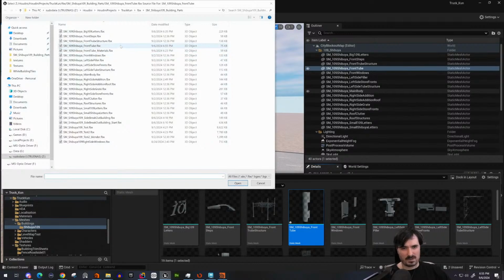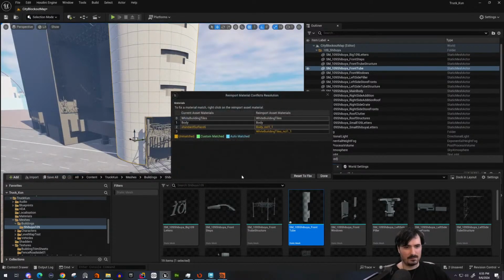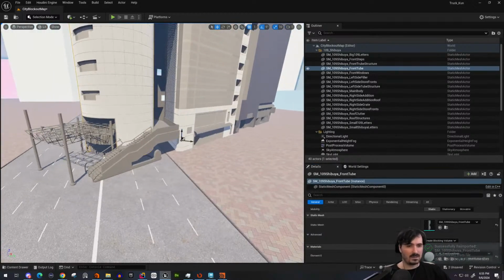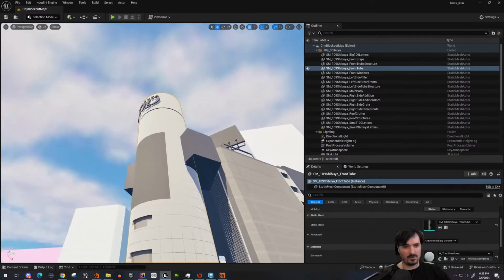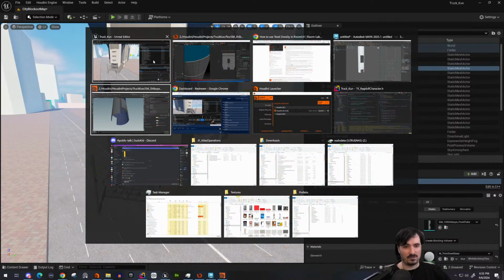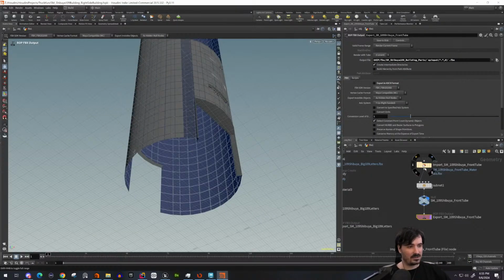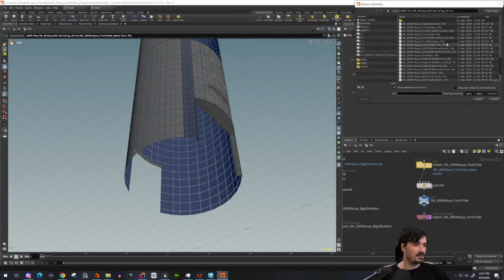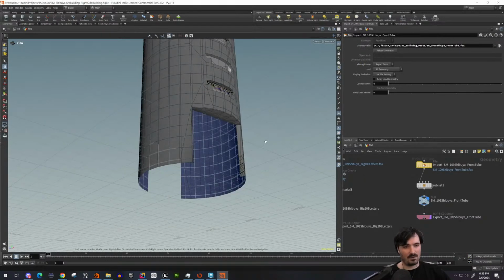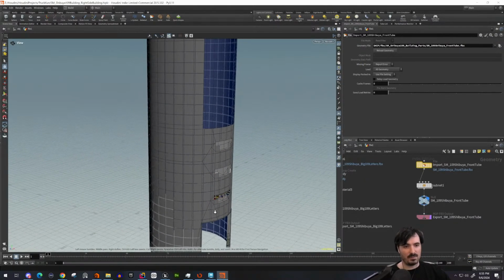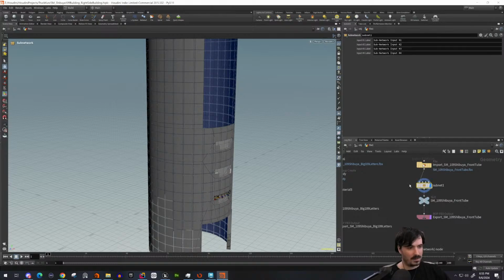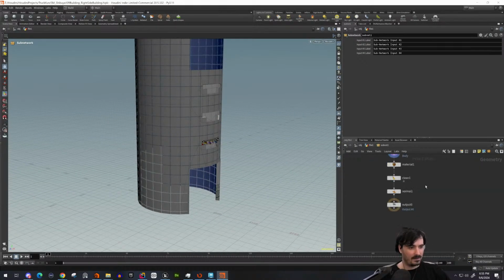I don't remember which file I have right now. Of course, I forgot to run this through Houdini to actually fix it, because expecting this to just work would be too much for Maya.